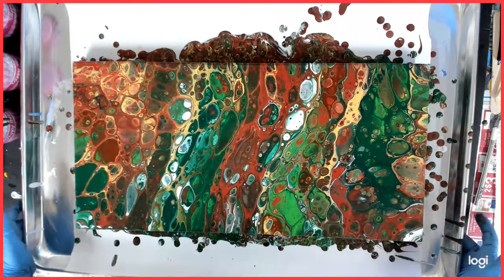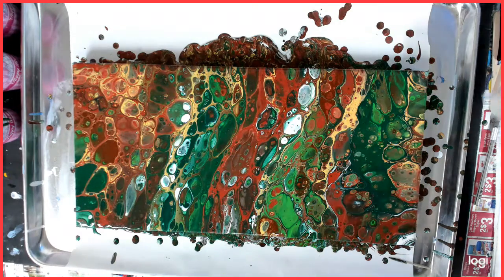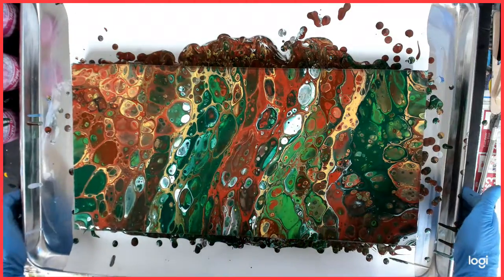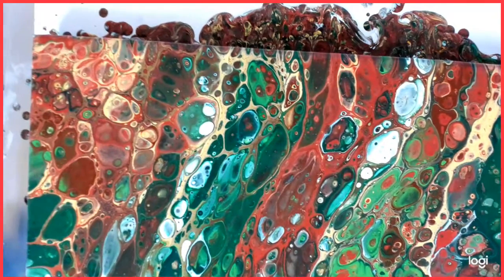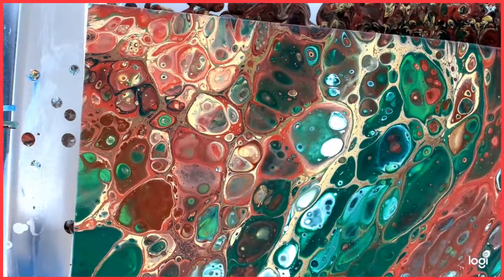Okay, and you guys, wow, I totally got paint on the side of my tray. I made a mess. Wow. Wow. Okay. Alright. Can you see up here? It's really, really colorful. Try to get up here without it, where it stays in focus.